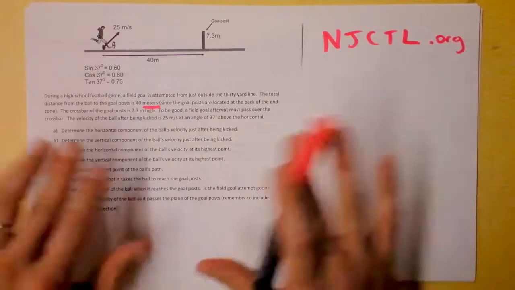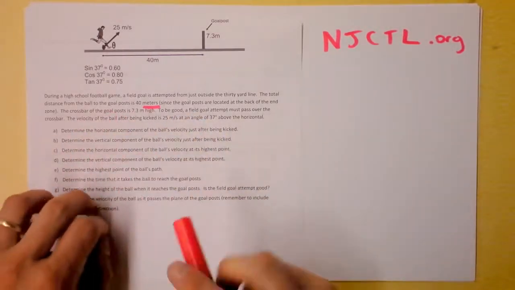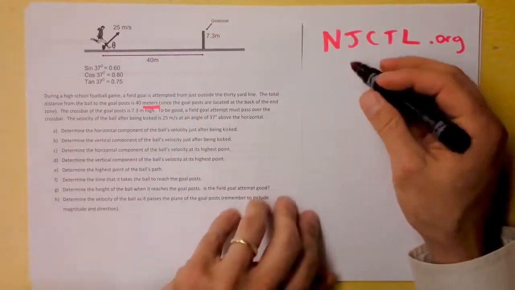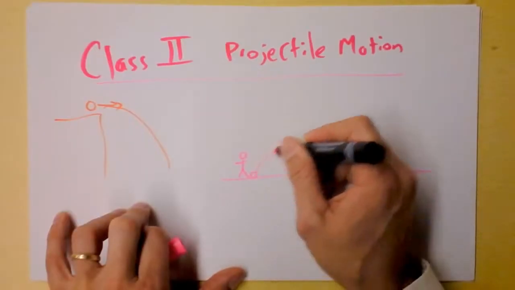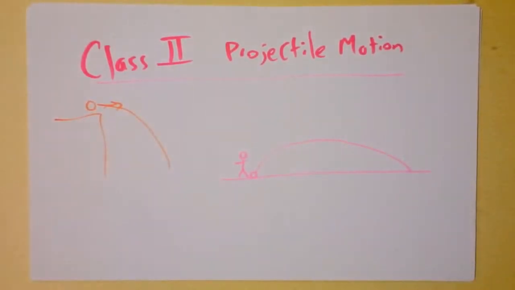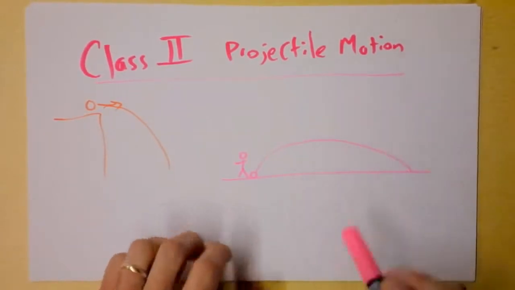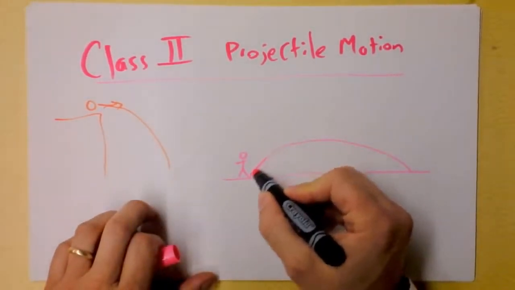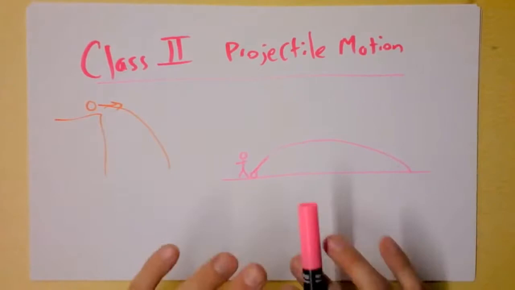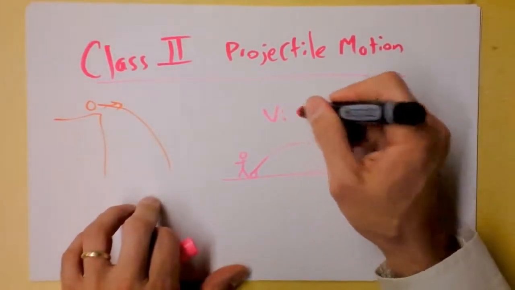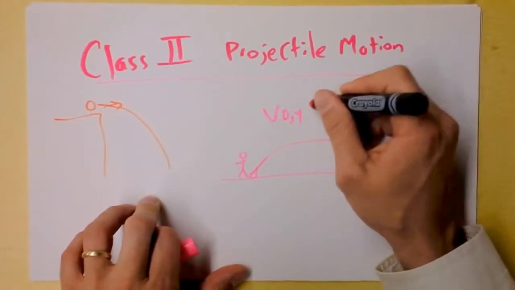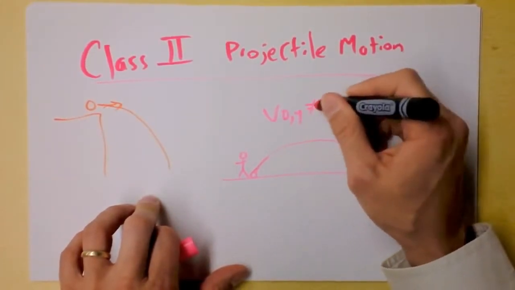So before I even read any of the questions, I know that I need to draw a kicked ball, or here's a guy about to kick this ball. Here it goes, and it goes like that. That's a nice class 2 projectile motion. This ought to be a symmetric parabola. It's a little bit sloppy here. Maybe I'd have it go like that or something. But a class 2 projectile motion problem is significantly harder because the initial velocity in the y direction is not equal to 0.